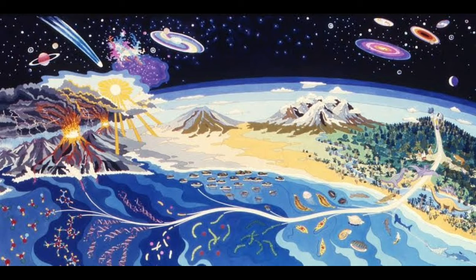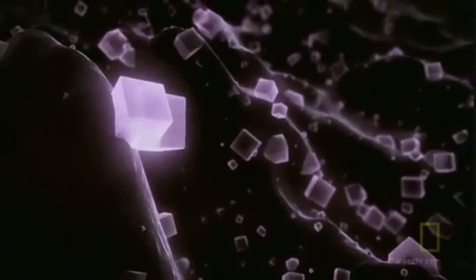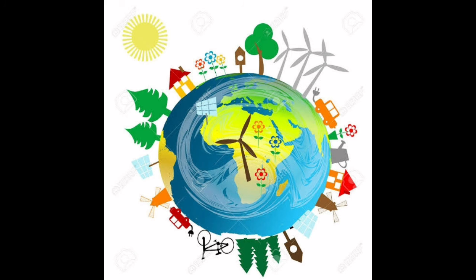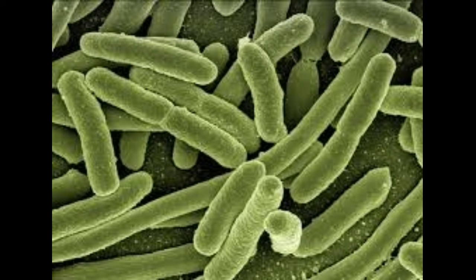Now let us know about how life began on Earth. After a time of approximately 1 to 1.5 billion years, life began in the form of microbes. These microbes can survive in extreme conditions. These are cyanobacteria, which are found in hot places inside the Earth. The earliest evidence for life on Earth comes from fossilized mats of cyanobacteria called stromatolites in Greenland that are about 3.7 billion years old.